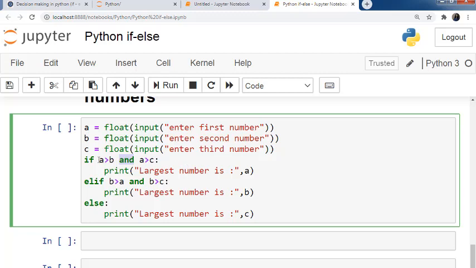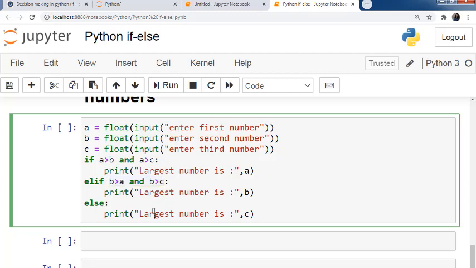Similarly, if this condition is false, then what will happen? It will check the second expression, like b greater than a and b greater than c. In this case the largest number is b, and if both conditions, if and elif, are false, then our else condition will be executed and the largest number is c.